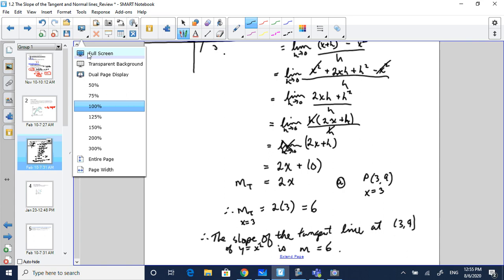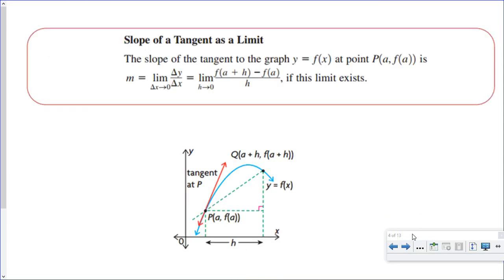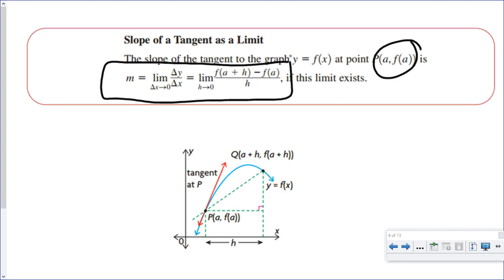Easy enough? Maybe. We'll practice this and see how it goes. This was the formula I was using. And remember, the slope of a tangent line is still delta y over delta x, but I'm focused on one point, and this visual and graphic may help you work with that and see that.